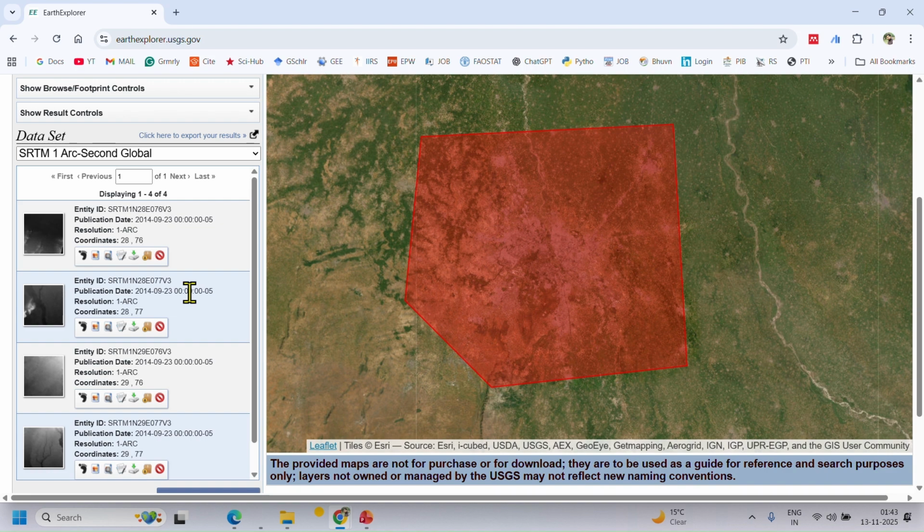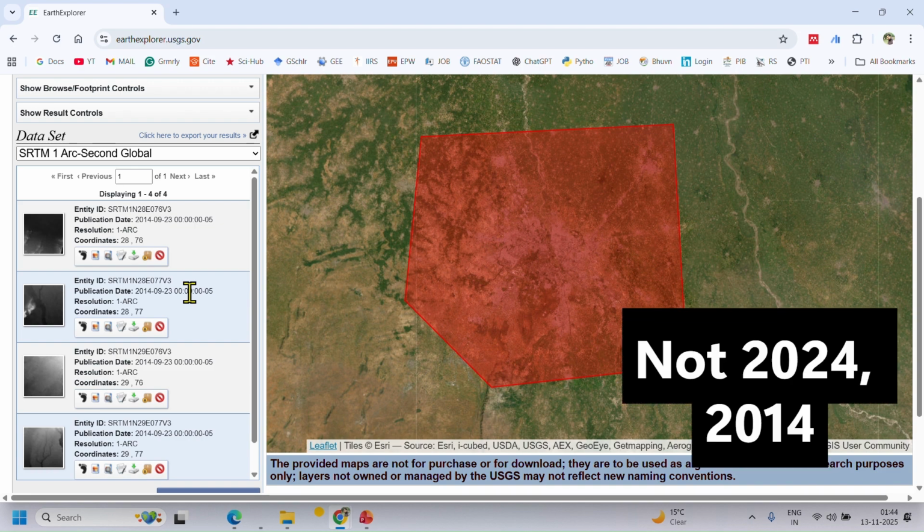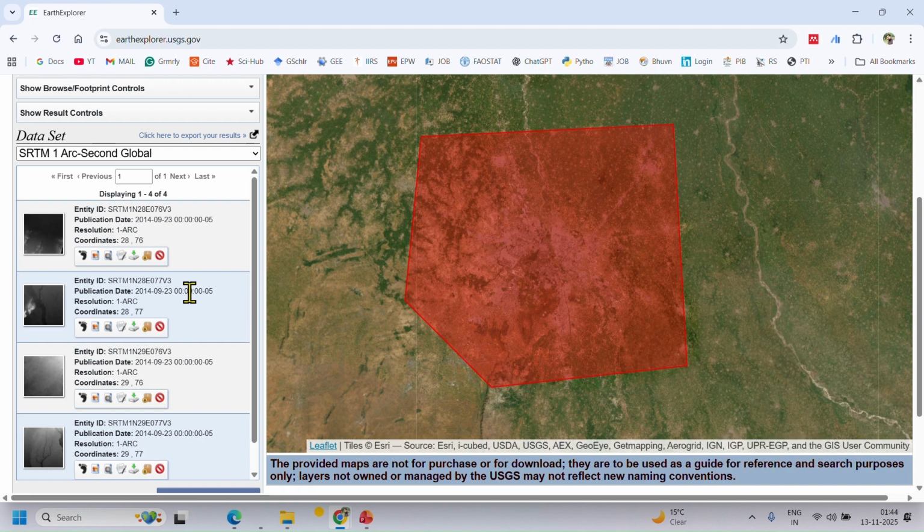As you know, digital elevation or land relief does not change much, so these missions were conducted only one time, and the data is available for that time. So if you're working in 2025, you don't need a DEM of 2025. You can use the DEM of 2014 because there is no such change that you need to use an updated one.